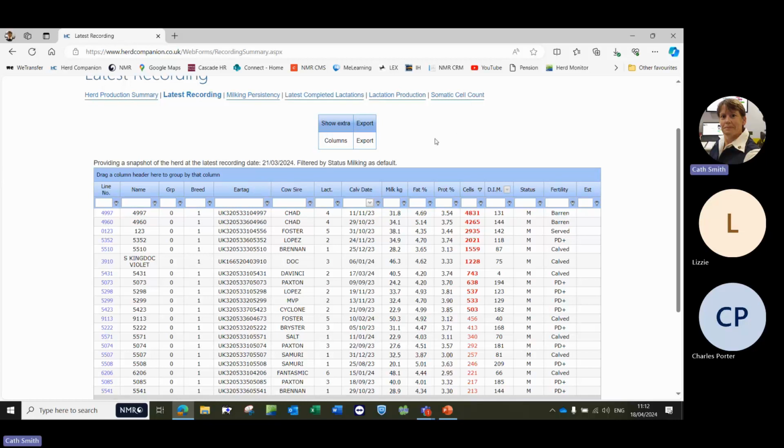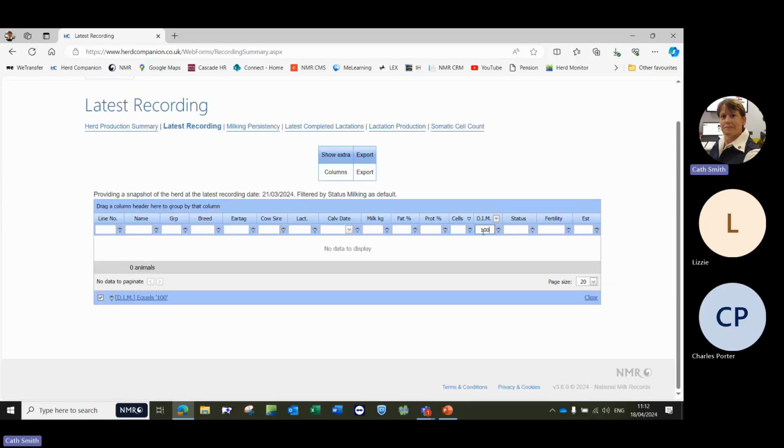Just staying with this report for a minute, we might want to use another filter just to concentrate maybe on, okay, high cell count cows in order, but with a certain days in milk criteria. So DIM, if I hover the mouse over some of these, if you're not sure, it will tell you as an expansion of what they actually mean. Some of them are really obvious anyway. So let's say we wanted to look at anything over 100 days. Now, my filter says put in 100 into here. And again, as soon as I stop typing, it refreshes.